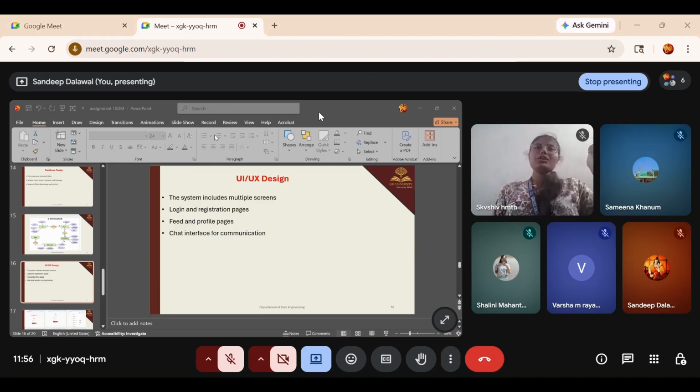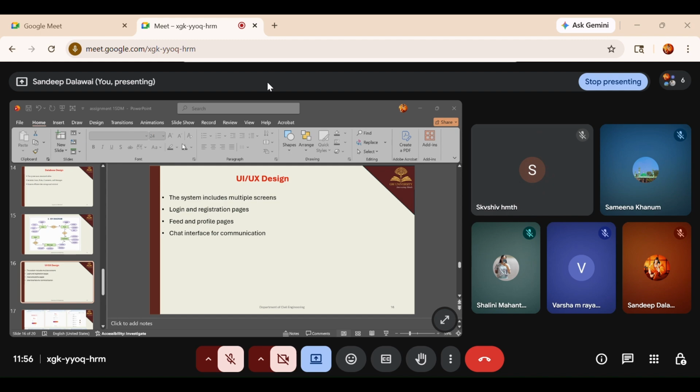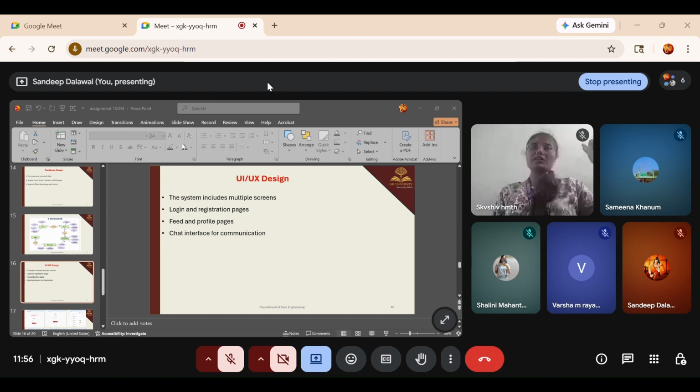Let's see the UI/UX design and interface. The system is built with a user-centric design featuring several key functional screens. For authentication, it includes login and registration pages to manage user access and security. Social interaction features a feed for viewing content and profile pages for user identity management.